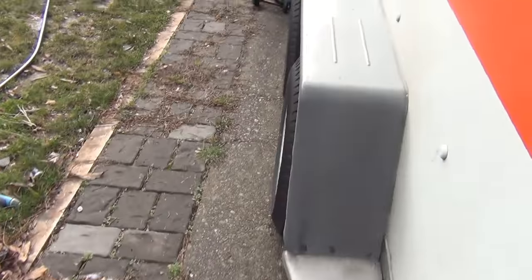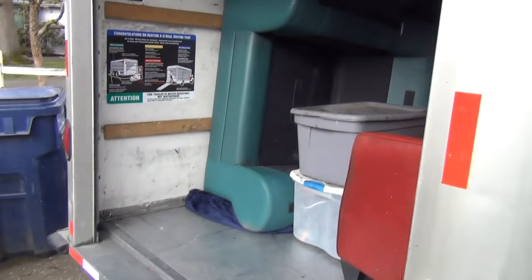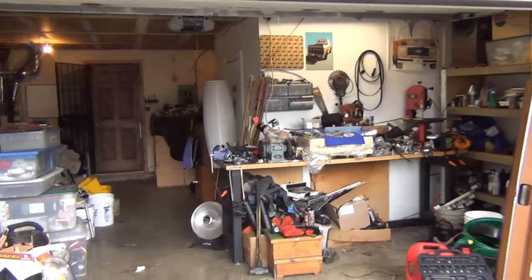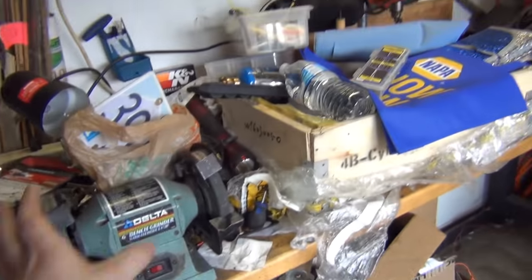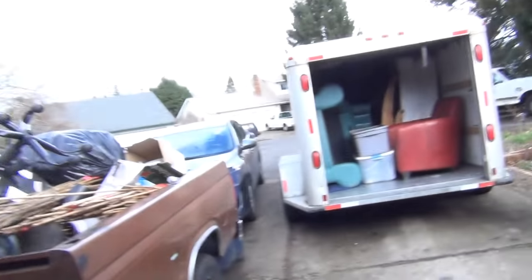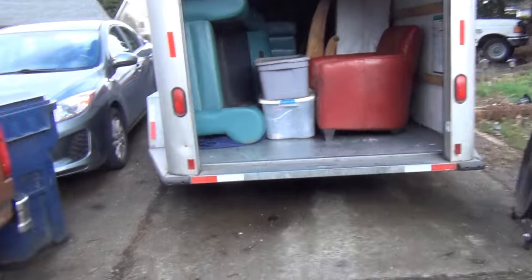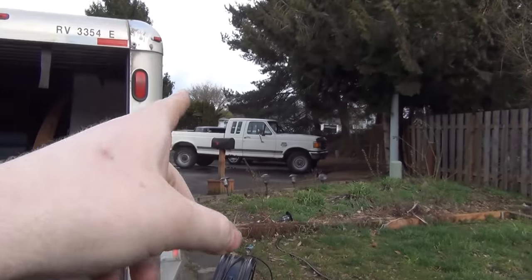Yeah. Look how low that is to the ground. Yeah. Just a big old trailer. Everything in there. I'm gonna start working on this bench here and get everything cleaned up, just consolidate stuff, and probably I got a cylinder head I'm gonna put back here. But yeah, I'm gonna get that workbench.